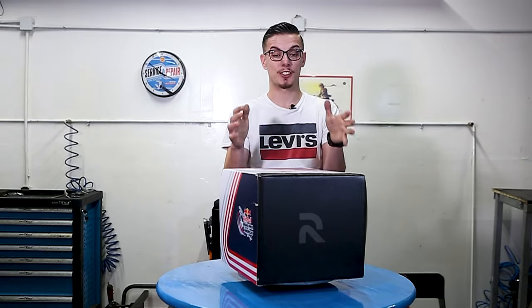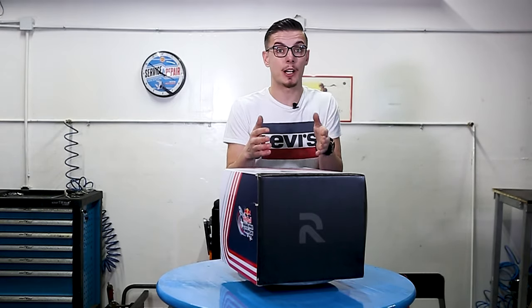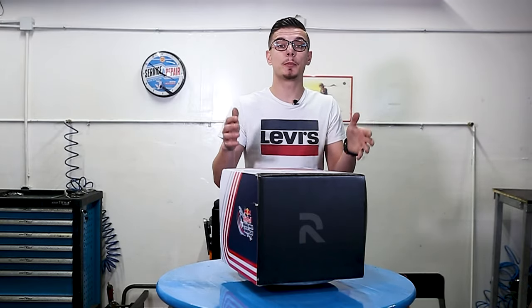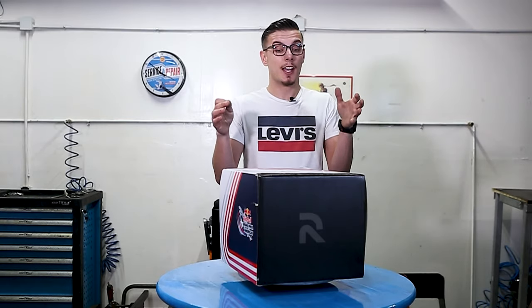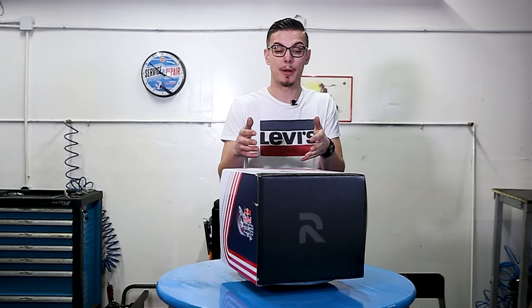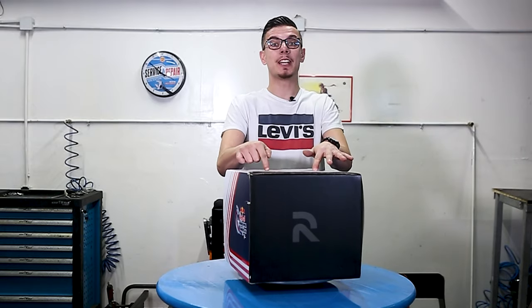I'm very happy today because I just got a new helmet, a helmet that is mostly intended for racing. I will use it next year. It's made by AGC and it's the replica of the Americas, the Rafa 1 model, the latest of the line. It's a premiere for me because it was launched last fall at EICMA and I didn't get to see it, only on internet, in photos. Right now it's in front of me.